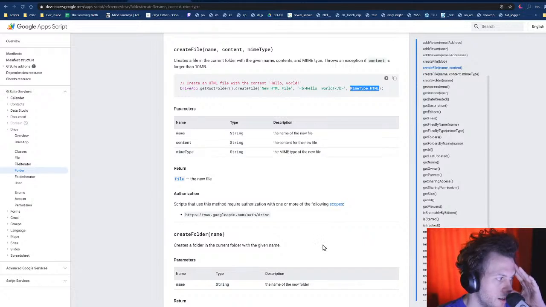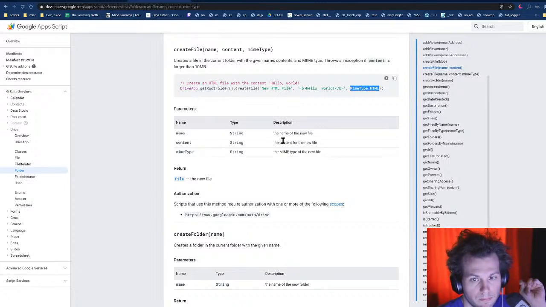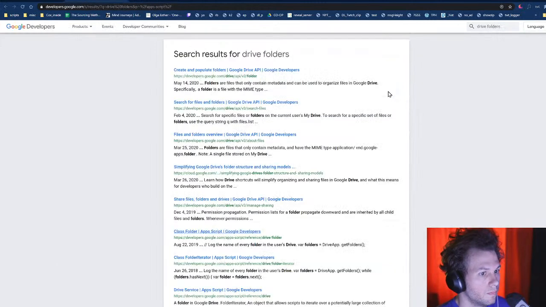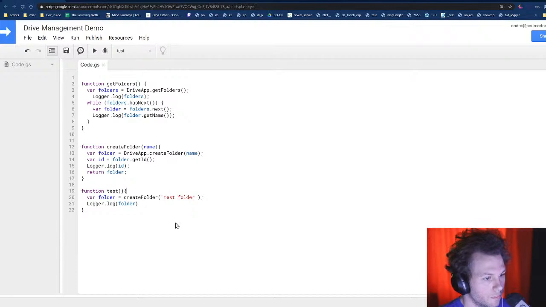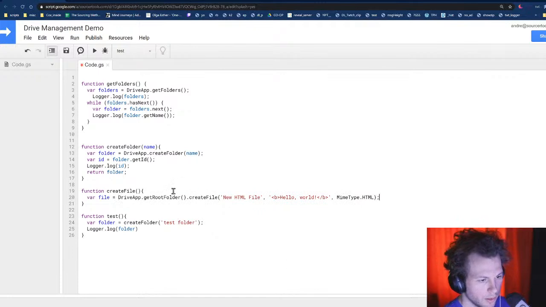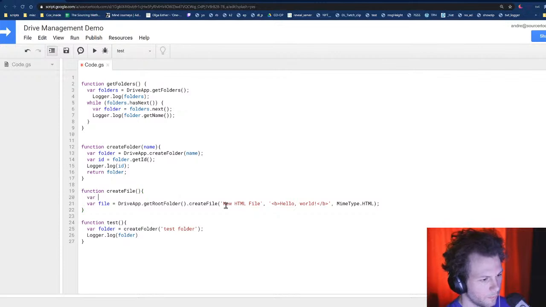Let's create a JSON file. Create file. And actually, let's do it like this.